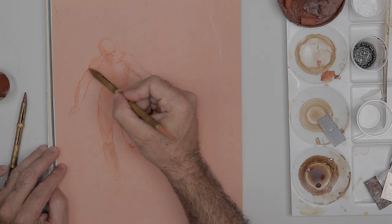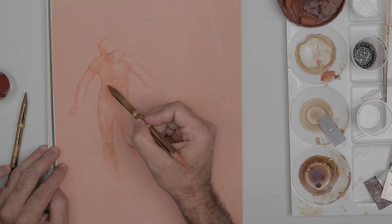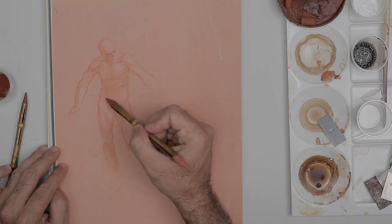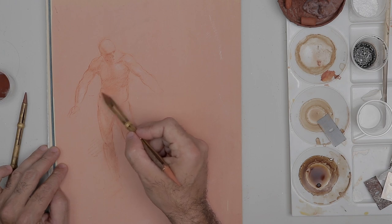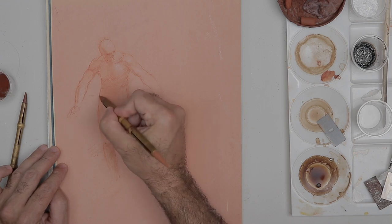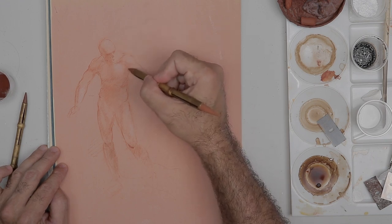The Conte crayon just breaks off — you can sharpen it to a fine point but you can't keep the point as long, and you can't get the same subtlety. There are artists who sharpen constantly, but I find the natural red chalk a lot easier to use and more subtle, especially with this beautiful prepared card Rosa paper. I've talked about how Leonardo da Vinci used these. Here I can show you the beautiful line quality and also very rich darks you can achieve.